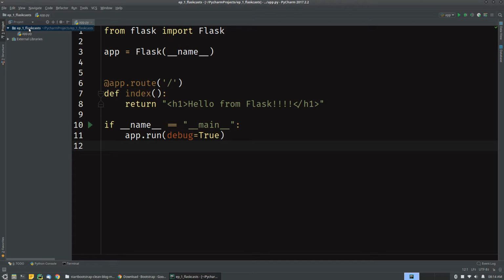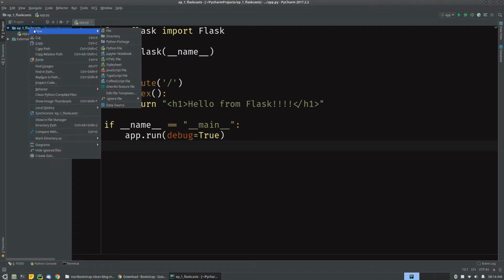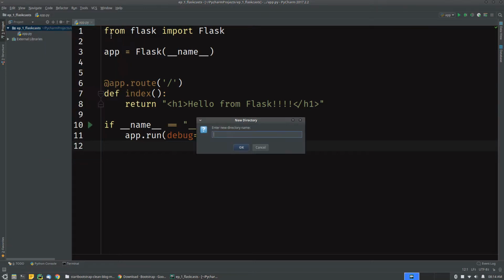What we need to do is make a couple new directories. The way Flask looks for templates is you have the directories, and we're going to make a couple here. We'll do static, which is going to be the one that holds any custom CSS.